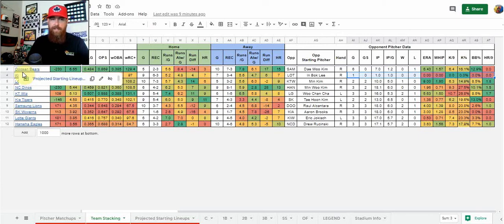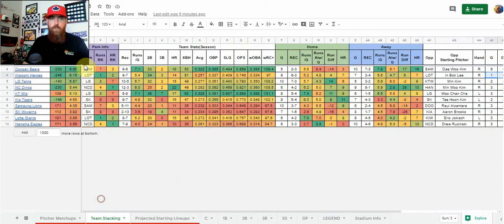I'll tell you what about these links here shortly, but I'm going to go through the stats first of all. So we've got park info, just like I said on the other screen. It's going to tell you what park each team is in, and the rank for runs and home runs. So here we go. Kiwoom is probably in the best spot in terms of park factor tonight. They're a big favorite. They're second in implied runs. They're playing in Lotte's Stadium, which is number one in terms of runs per game and number two in terms of home runs per game.